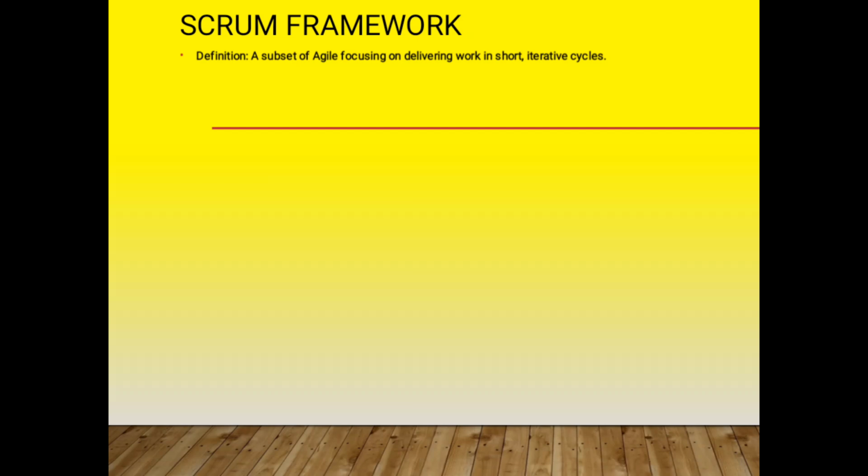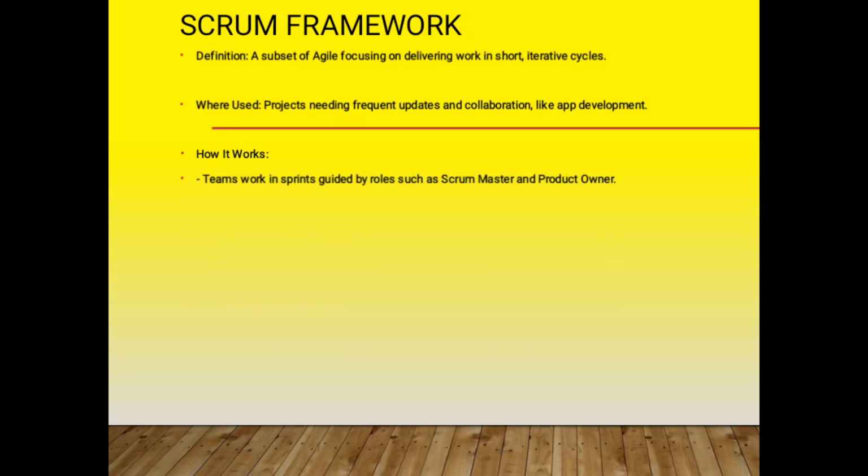The other one is known as the Scrum framework. This one is a subset of Agile. That means it is simply the same as Agile. It requires high collaboration, just as Agile, as well as frequent updates. In this one, the one who is leading the team is known as the Scrum Master. As we are saying, there is need for frequent meetings in Scrum.